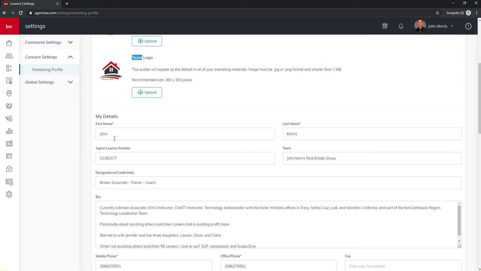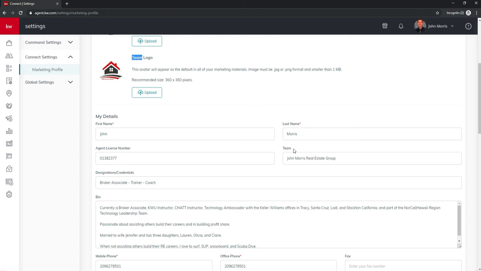Now, under details, you just fill out the information: first name, last name, your state agent license number, your team name if you have a team. Even if you don't have a team, you'll want to enter in some information there. And the reason is, even though it's not required here, when we get into the course on creating landing pages, one of the requirements in a landing page is to list a team name.